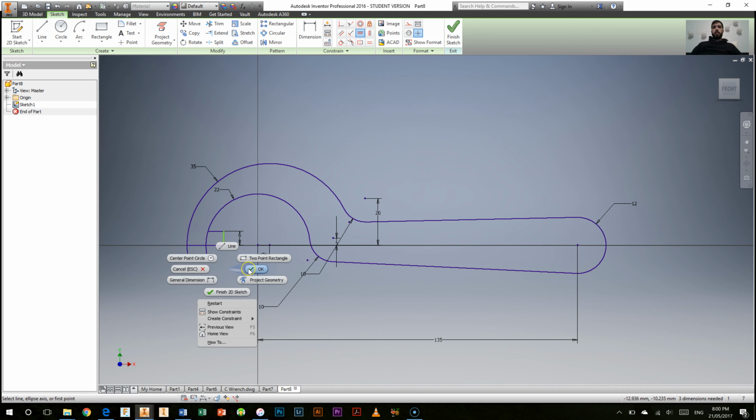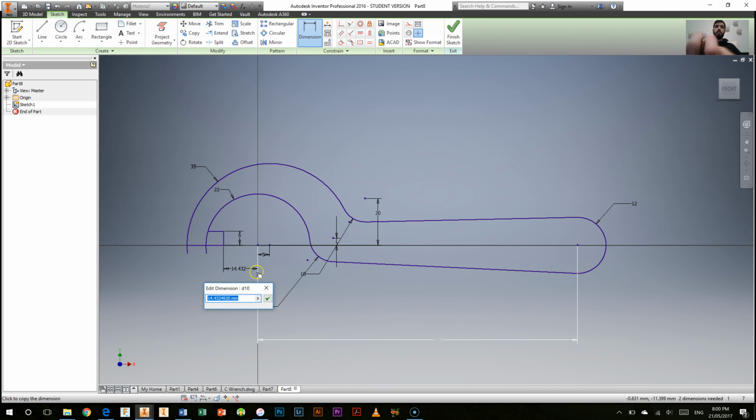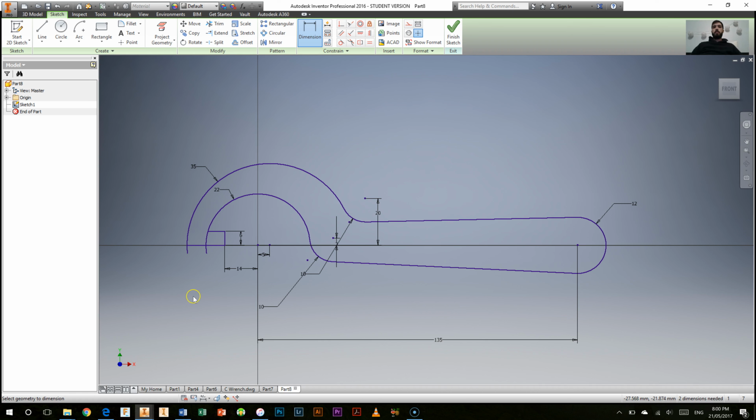And we're starting to get to where we need to be. The very last dimension is from our center point out to this line here. So clicking the dimension tool there, clicking this line here and our center point. Oops, try that one more time. So clicking the line and our center point, and you can see it's just over 14, so we'll just change that to 14. And those are the rest of the dimensions. Now, right now it still does say 2 dimensions needed, and there's probably a very good reason for that.